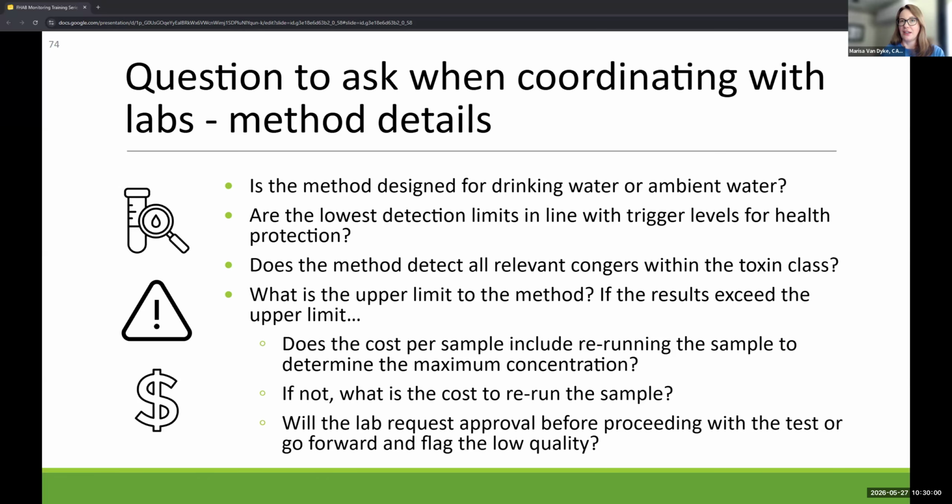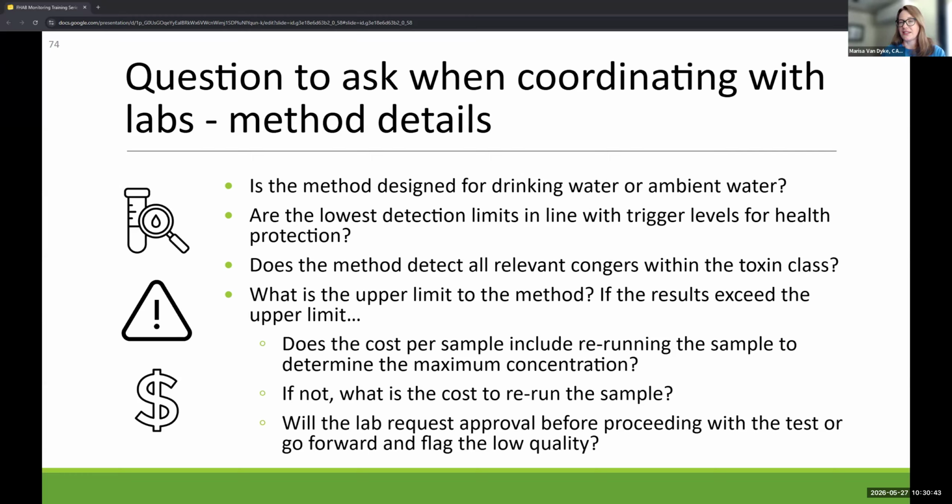That's helpful to understand. Also, do you want to know what's present in that whole toxin class, or just individuals? So for microcystins, that class can contain over 200 different congeners. LCMS is really good at measuring about a dozen. ELISA can give you an estimate of all of the cross-reactivity, all of those microcystins that are present. It can be a little bit too sensitive, a little bit more heightened than if you use LCMS. It's important to know the strengths and weaknesses of what you're going to be getting in your results.